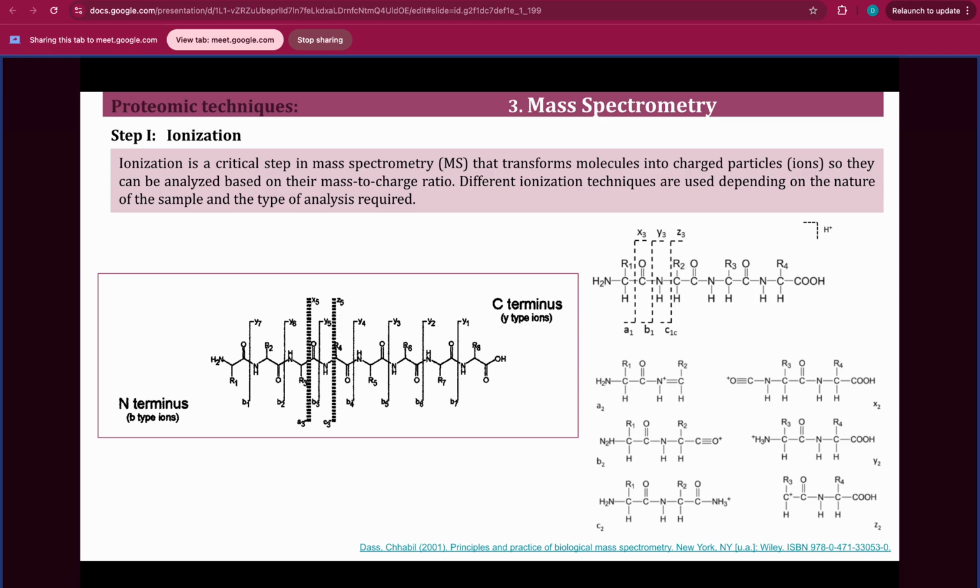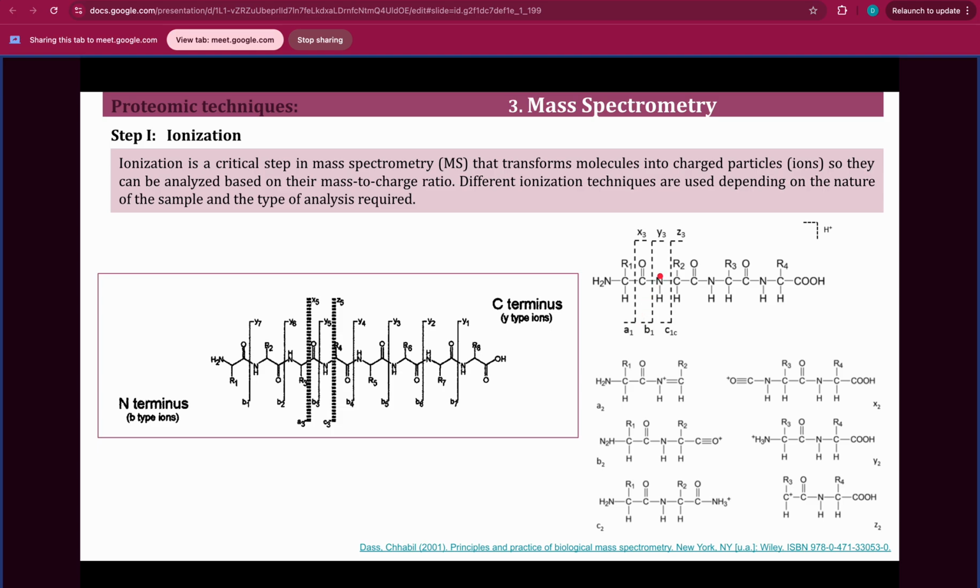This is about how the ions are produced. I have given the example of why we use B and Y type ions: because they break at the peptide bond. Whenever two amino acids are joined, they are joined by a bond known as the peptide bond, between the C double bond O and the amino terminal end. This bond is made between the C terminal end of the first amino acid and the N terminal end of the second amino acid. So that is known as the peptide bond. Whenever that peptide bond is broken, we focus on that cleavage, because it separates my peptide into individual amino acids.